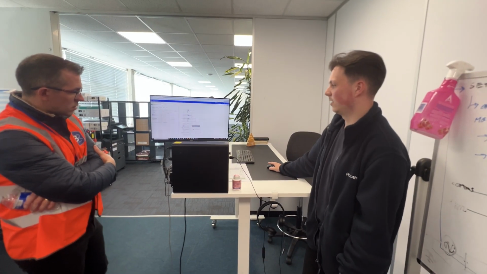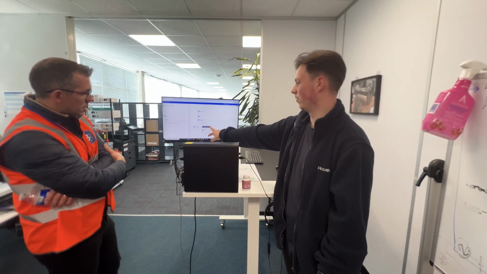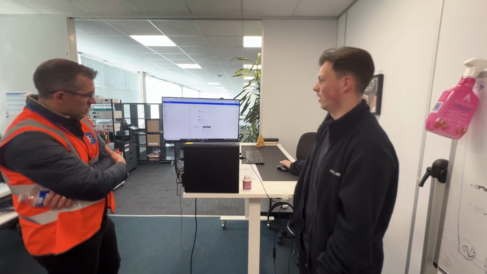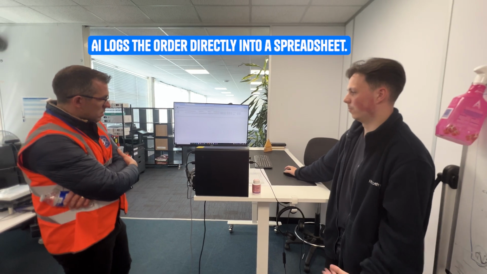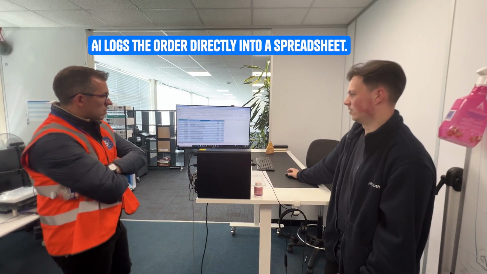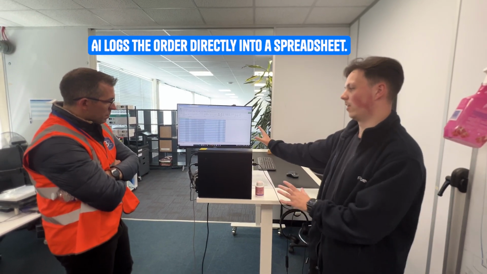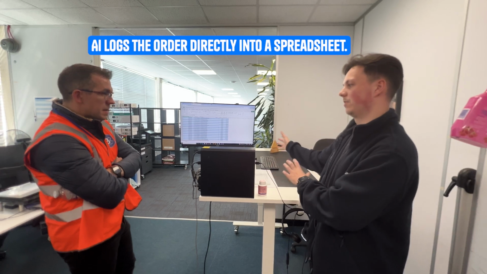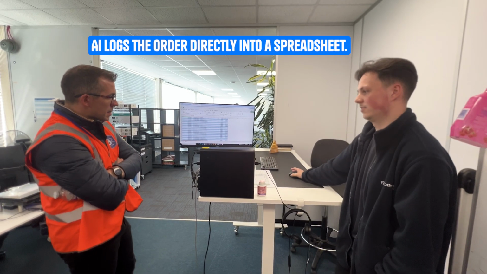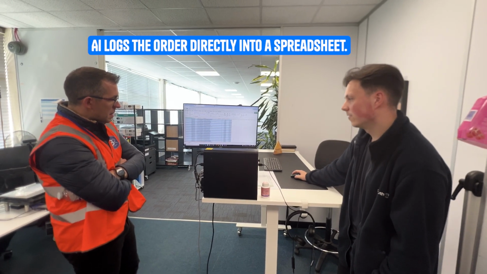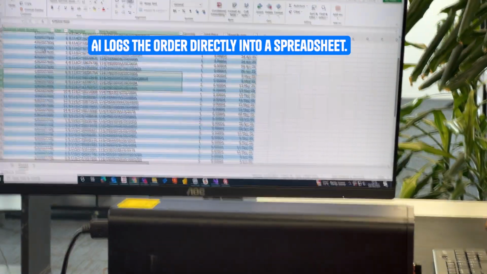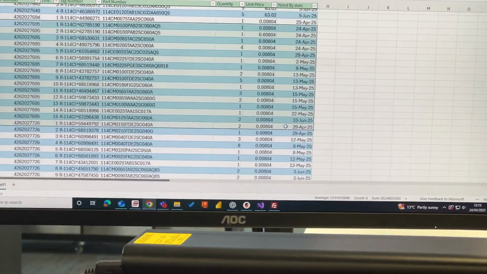That's done automatically. And then it also creates a new row in an Excel spreadsheet with all the information from that order. This is all the relevant data that Molly would need before going into the ERP system. You can see that was 695, that purchase order.